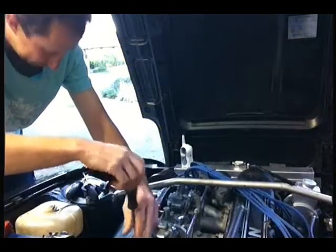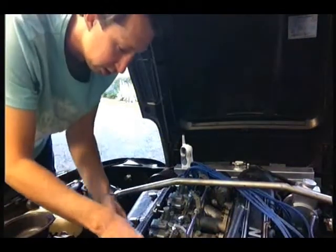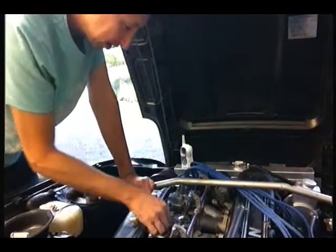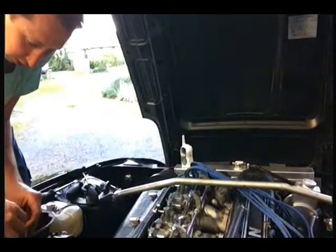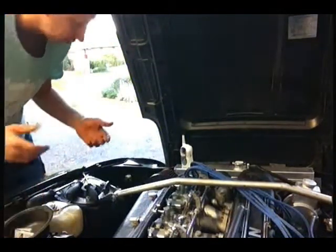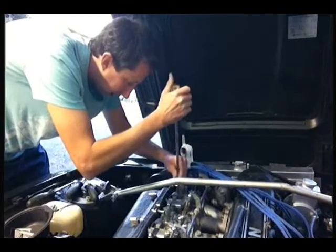People who don't like carbs, I don't know why, they're all about EFI. I love the carbs. You know, they're romantic, aren't they? You're not sitting on a laptop looking at a map, which, you know, a map is essentially just the settings, isn't it?